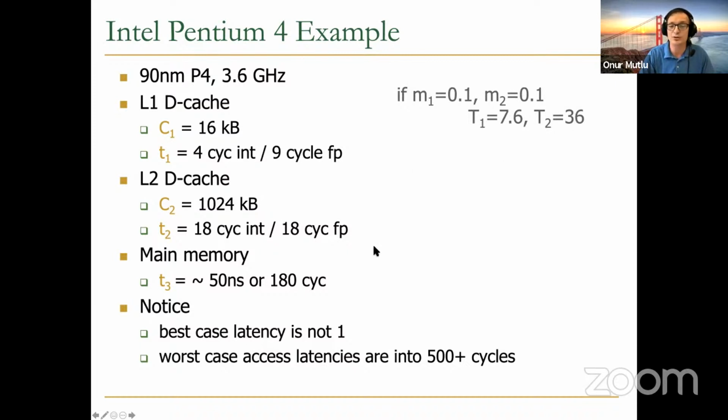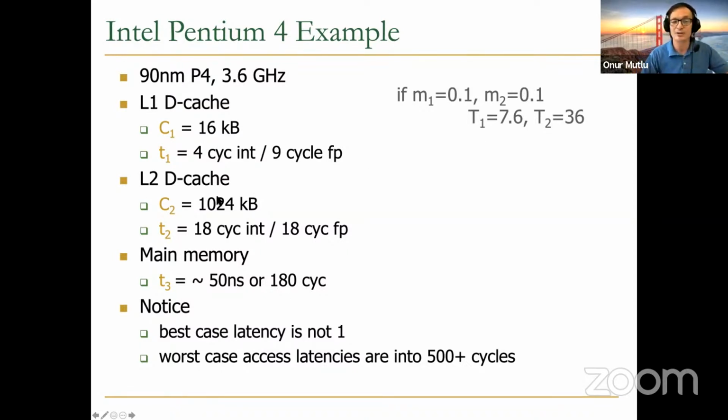So how do you do this? Basically, you do this by looking at the outermost level first. For the outermost, T2 is equal to the intrinsic access time of the L2 cache, 18, plus the miss rate from L2, 0.1, times 180, which is the perceived access time of main memory, which is equal to the intrinsic access time of main memory because we don't have any other level. So it's 18 plus 0.1 times 180, which is 18 plus 18, 36. So the perceived access time of the second level is 36 cycles.